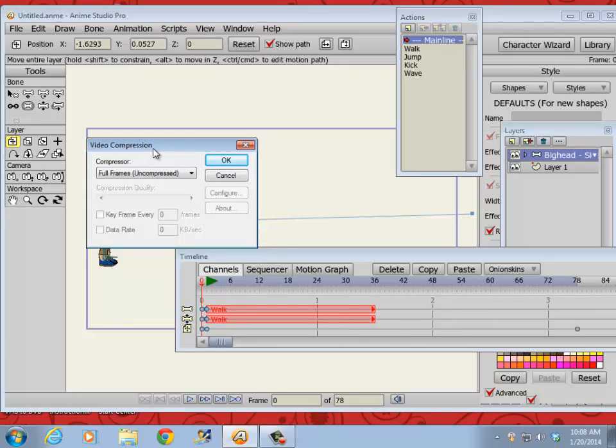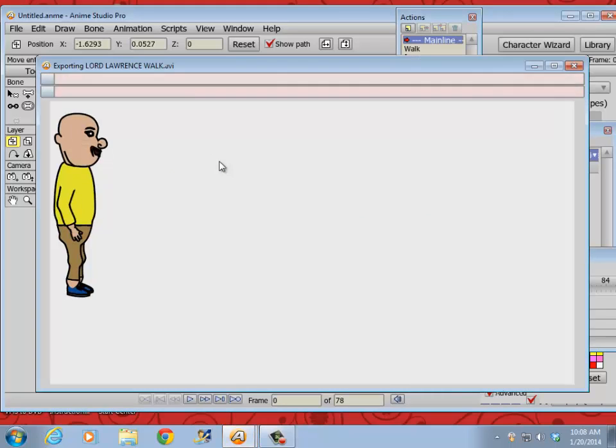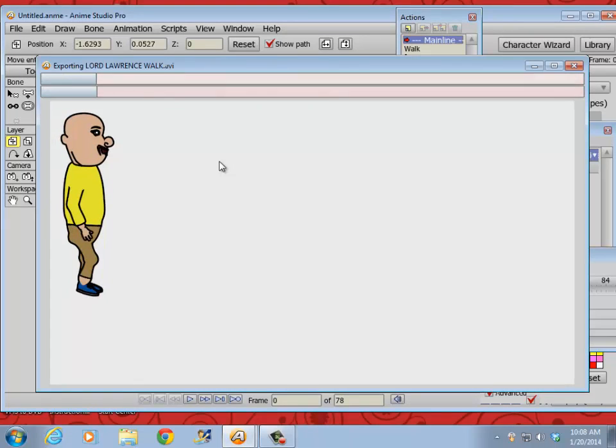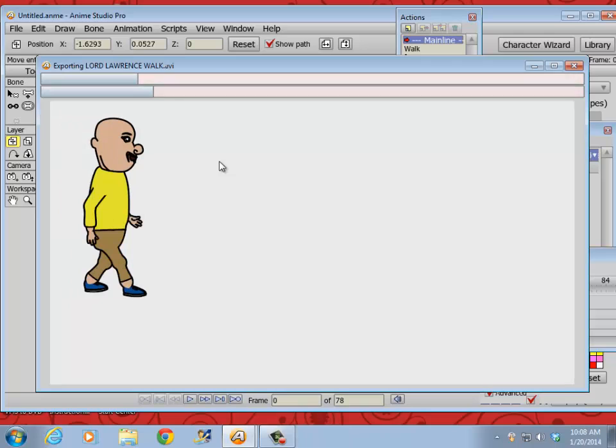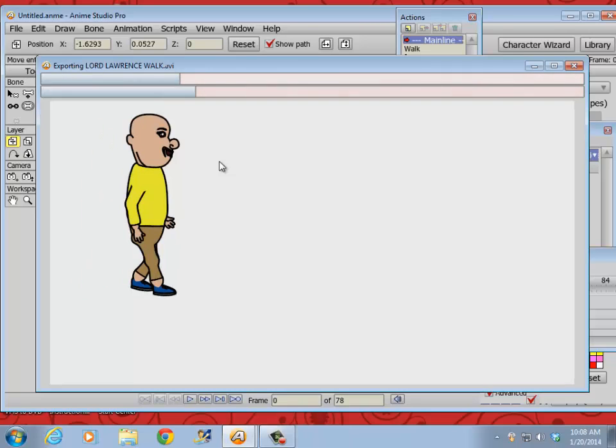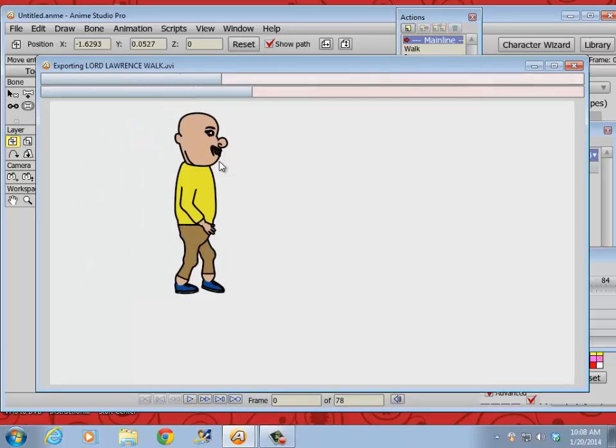And it says for video compression, they also give you a few options. I've never used anything else but this full frames uncompressed. So we're going to leave it at that. And click OK. And it's exporting. My computer is a bit slow, but it shouldn't take that long. He appears to be walking across.